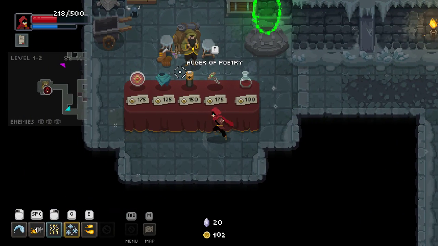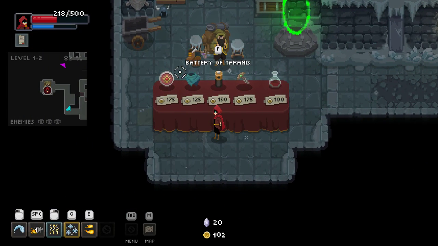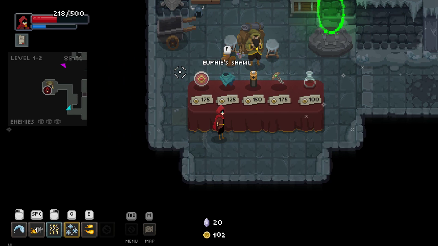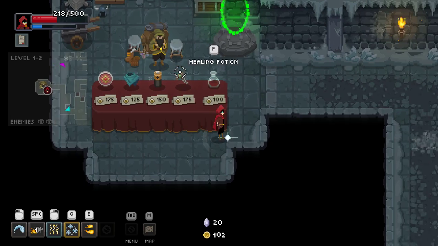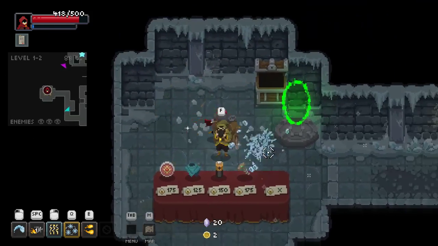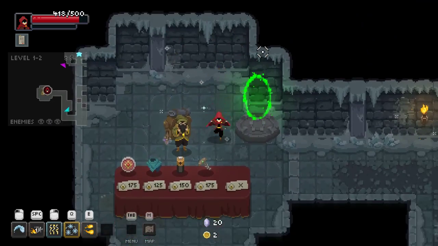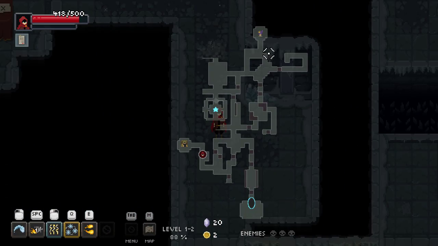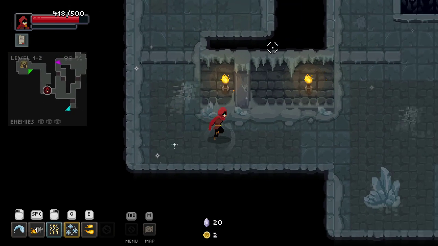102 healing potions, Augur of Battery of Tyrannus. I think that reduces cooldowns. Resolute Sylvani. I'm still gonna say that maybe the HP potion is our best bet. Gets us closer to topped off. 8%, which means we're missing a room. Two rooms actually, it looks like.